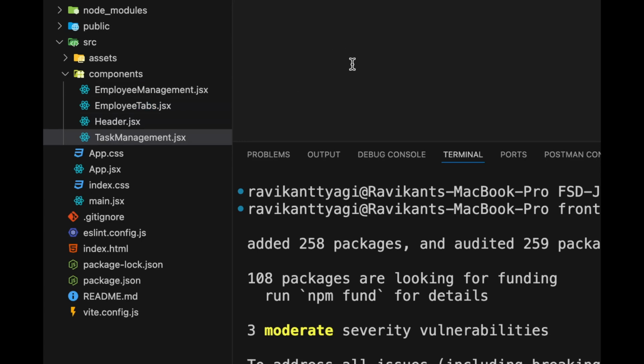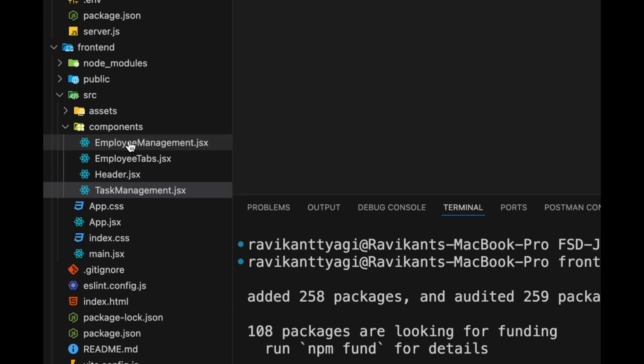See, when I showed you the picture of what exactly the application I need, I already told you that there are four components. One is the header component. One is going to be the left side component, where you're going to fill the detail of employee, enter employee ID, skills, and everything. At the right, we need the task: enter task title, task description, and all. And at the bottom, I need a separate tab for the employees. So whenever you click on any particular tab, only the data of that particular employee should be visible to us. All right. So these are the four components I need.